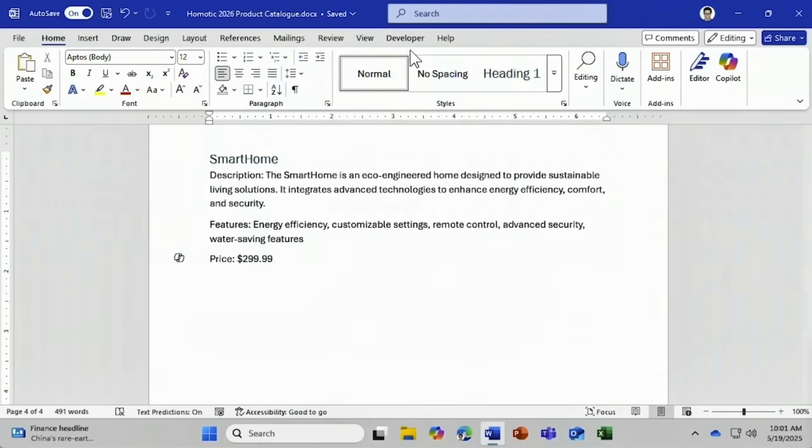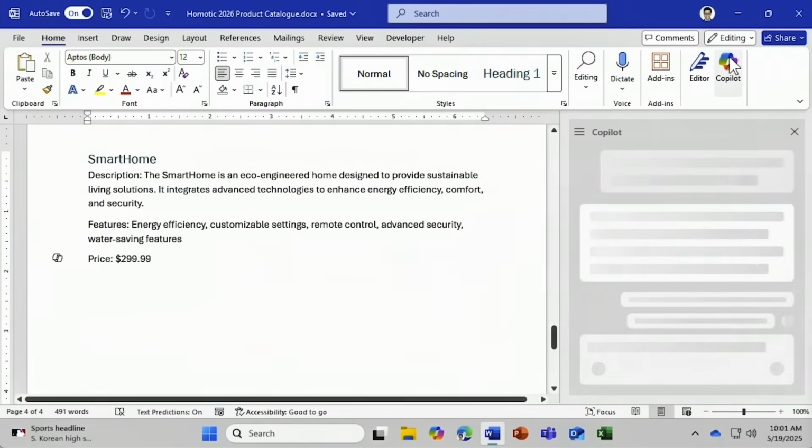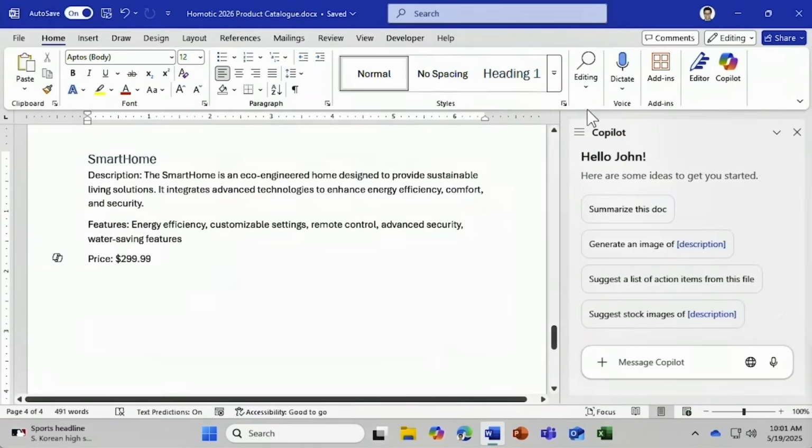You can chat with Microsoft 365 Copilot in Word to get suggestions for improvement and extract information from your document. By chatting with Copilot, you can also insert and analyze images in your document. I've got the sample file for this video open in the Word desktop app. To chat with Copilot, select the Copilot command in the Home tab. In the Copilot chat pane, you can choose a starter prompt like summarize this doc, or you can chat directly in the prompt area.